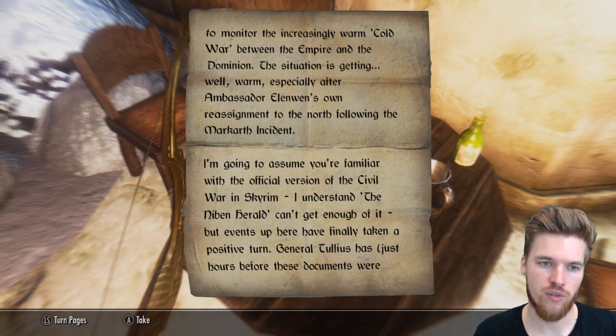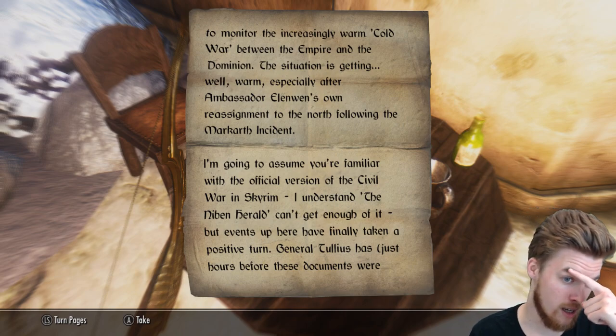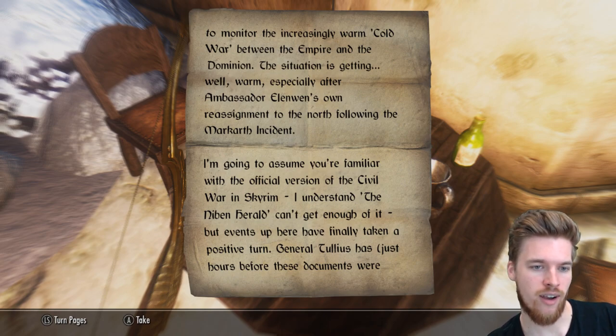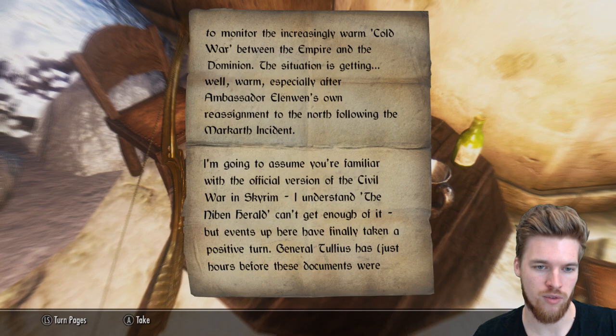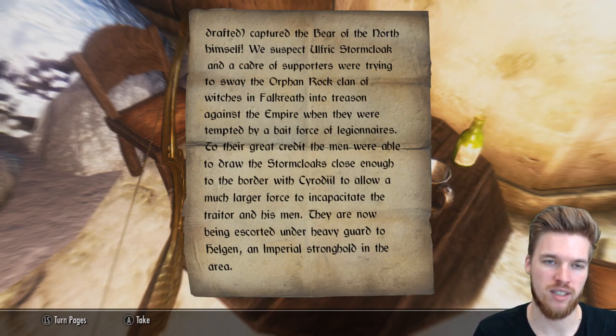I'm going to assume you're familiar with the official version of the Civil War in Skyrim. I understand the Nibbon Herald can't get enough of it. But events up here have finally taken a positive turn. General Tullius has, just hours before these documents were drafted, captured the Bear of the North himself.